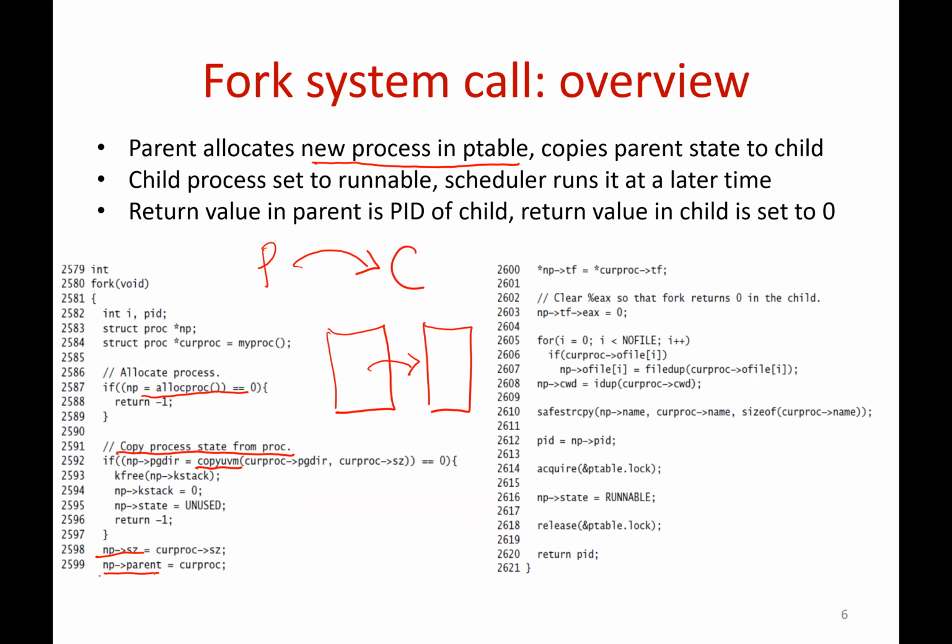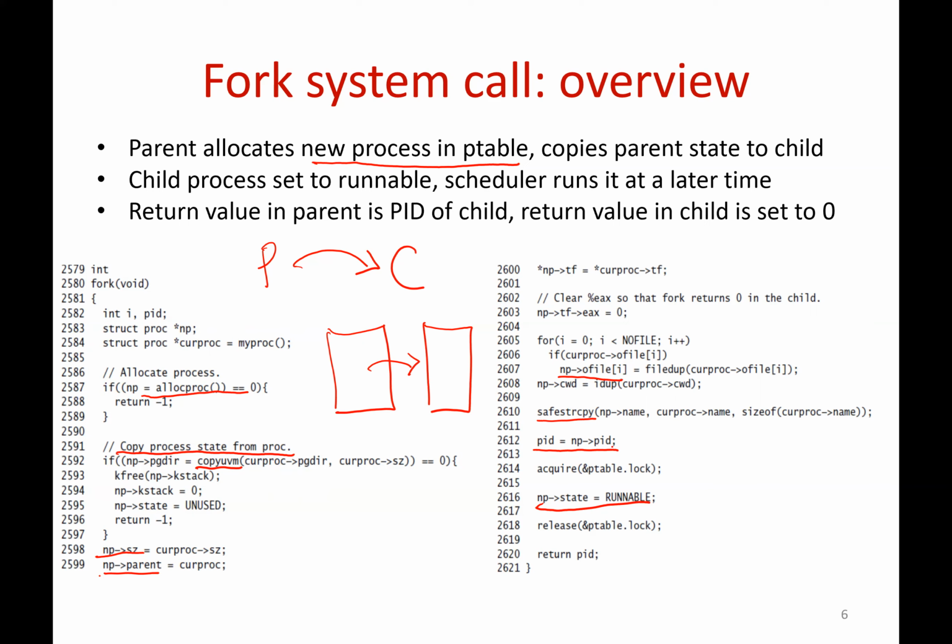Then the parent pointer is set correctly in this new process. Okay, and then the new process state is set to runnable, so that the scheduler can run this process. A few other things are done. You know, the open files of the new process are copied from the parent. The name of the process is copied from the parent. All of this is done. Of course, a new PID is allocated for this child. When you did alloc_proc, the structure that was returned to you had a new PID. You're going to use that.